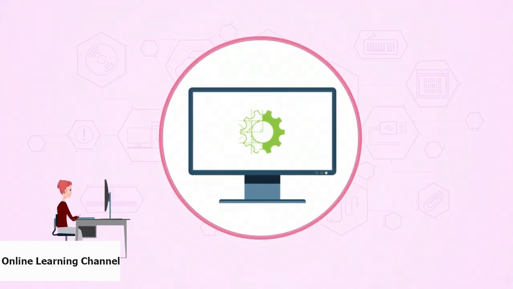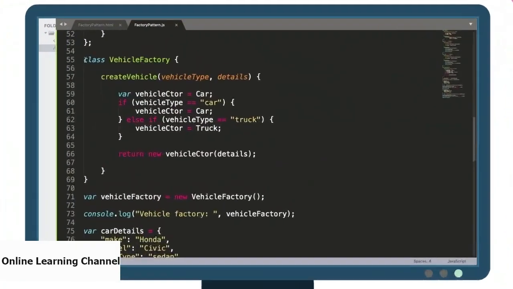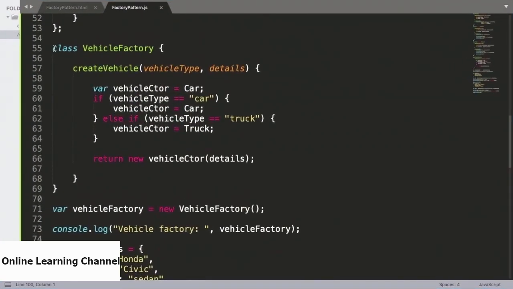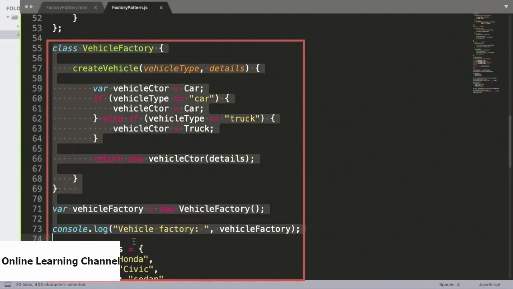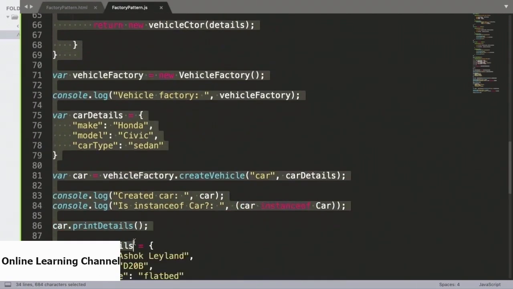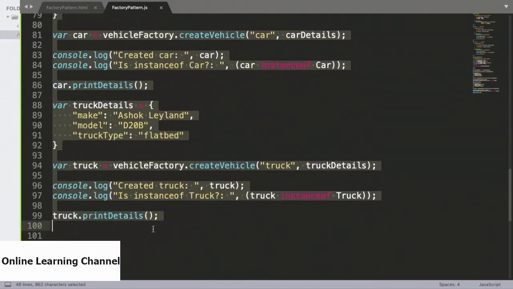Now that we have a basic understanding of how the factory design pattern works, we'll see a slightly different way to implement the same design pattern. The change is not great, but it's a little different, and I believe it ends up making your factory design a little more elegant. I'm going to go ahead and select all of the code starting from the vehicle factory class that we had set up earlier and get rid of that code.